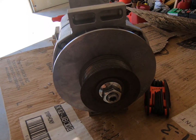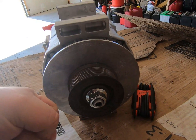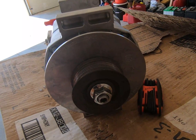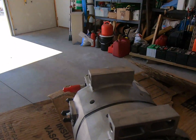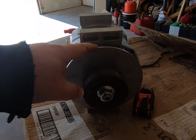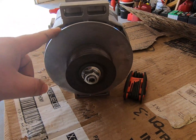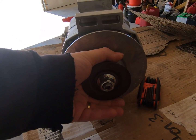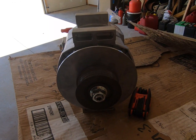This is another reason to save an old belt. It's hard to hold this with your hand. Throw an old belt on there and clamp down on it with a big pair of pliers to keep that from spinning, so that you can put your manual torque wrench on here. Makes it a heck of a lot easier. Some people just jam a screwdriver into the fan here to keep it from turning. You don't want to damage this alternator, it's $500 and some. Just put an old belt on here and clamp down on it. Tighten up your torque, then we'll be ready to put it on the truck.